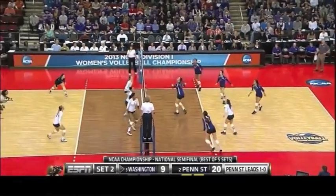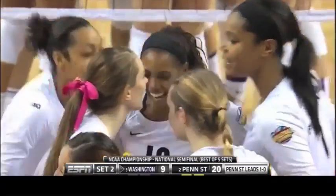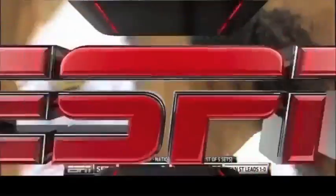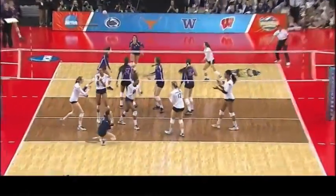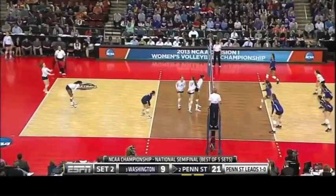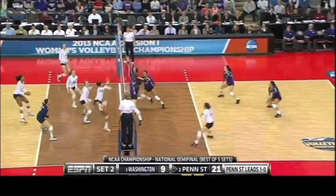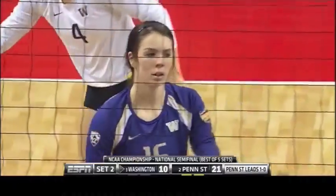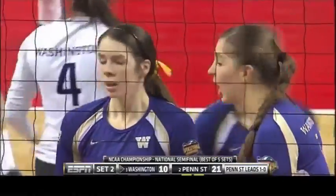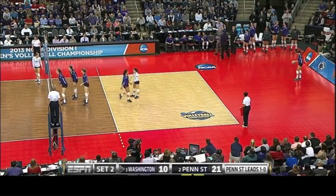And now Ariel Scott. Gonzalez down to get it — back row. McClendon. There are so many weapons — just when you think you've got Penn State controlled, they've got three front-court hitters. Here comes Deja McClendon right down the middle — lots of space and daylight to hit at to her left around the two blockers for Washington. Eight kills now for McClendon. Good touch by Megan Courtney, and there's the block for Washington, denying Grant. This is where Washington's two-setter offense shows some missed connections — when each setter's only in half the time, that's part of the risk of that offense. It's like having two quarterbacks — they don't get as many reps each.